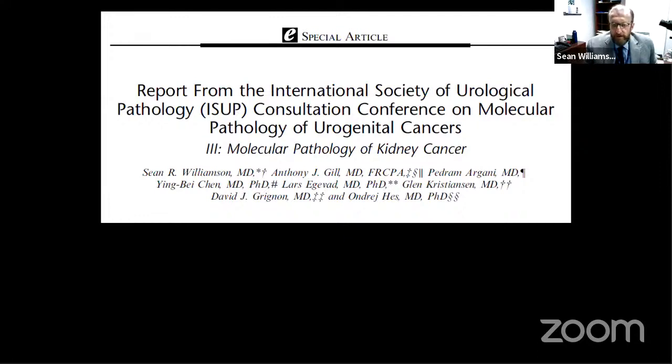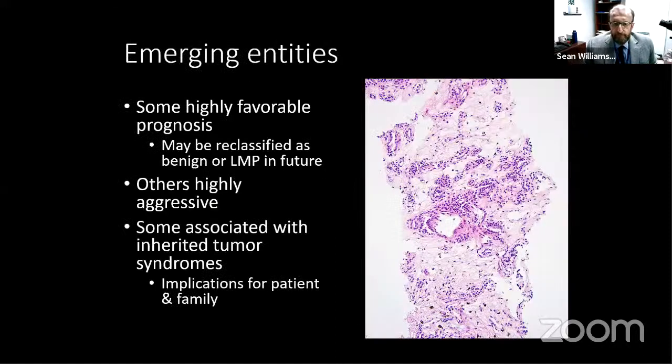With everything that I'll talk about today, I'll try to emphasize whether my interpretation is that a particular entity is ready for diagnostic practice or not. So what's the significance of this topic? Some emerging entities have more favorable prognoses, and we'll talk about at least one or two of those here. Others are more aggressive and are relevant for prognostication and for patient care. Still others are associated with inherited tumor syndromes that have implications for that patient and also their family members. I'll try to highlight all of these aspects, especially the clinical relevance, as well as whether these entities, in my interpretation, are ready for patient care.